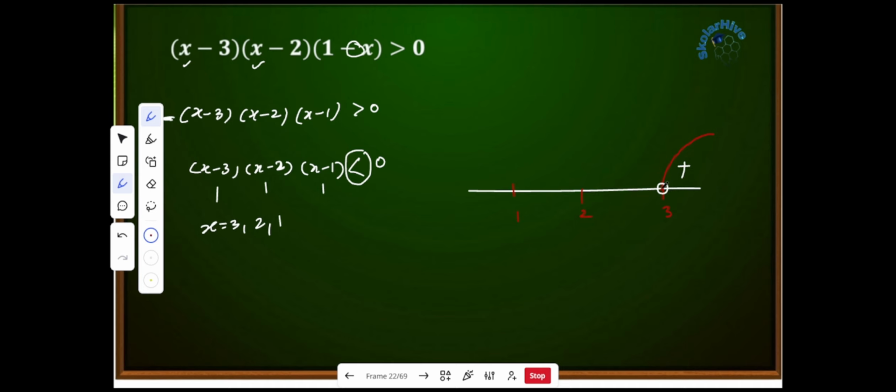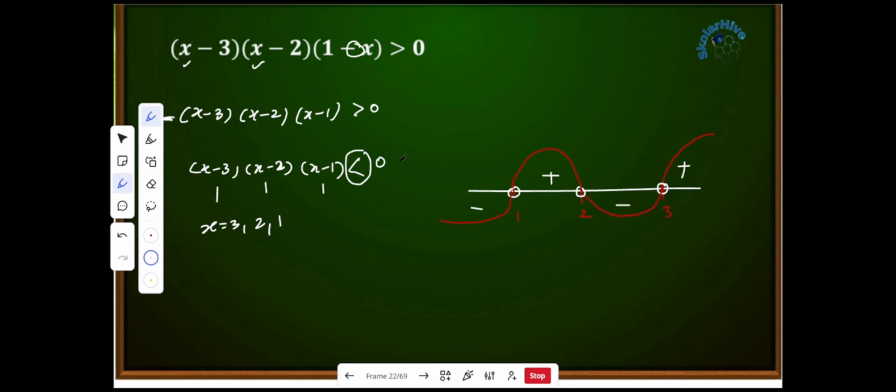So coming from positive, it goes to negative. Again, 2 is a point, and this point 2 is not included. All these points will not be included, so we just make a hollow circle at each critical point and reverse the sign from here to here, because the exponent of the factor x minus 2 is also odd, and the exponent of the factor x minus 1 is also odd, so here also it will change the sign. So we got this region positive, this negative, and this negative.